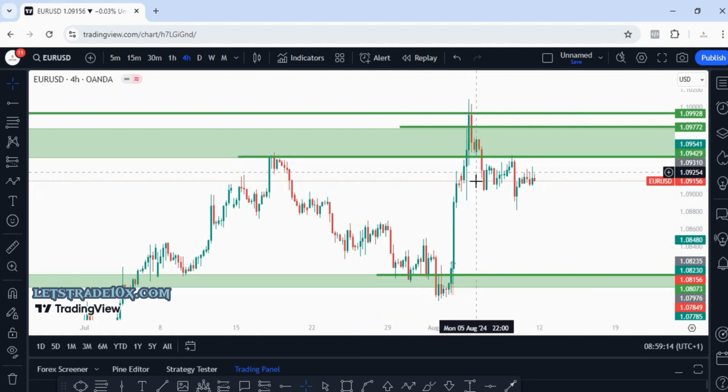All right, so if you actually bought earlier, you would have made some money. And of course, if you had caught the sell from that target, you also would have made some money. So now what do we expect going into next week, guys? EURUSD is actually complicated at the moment, very, very complicated at the moment.